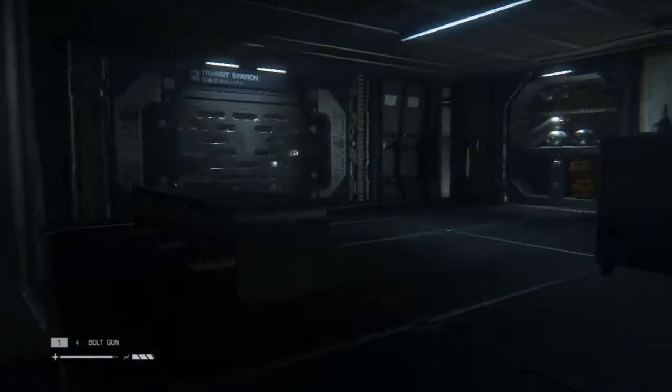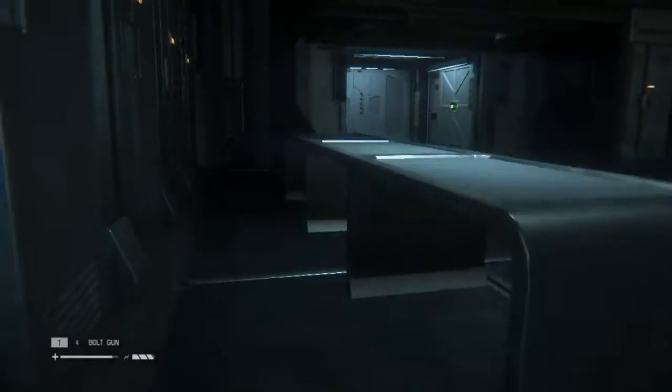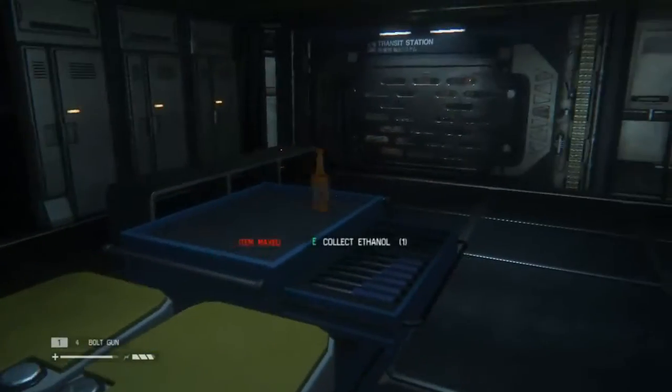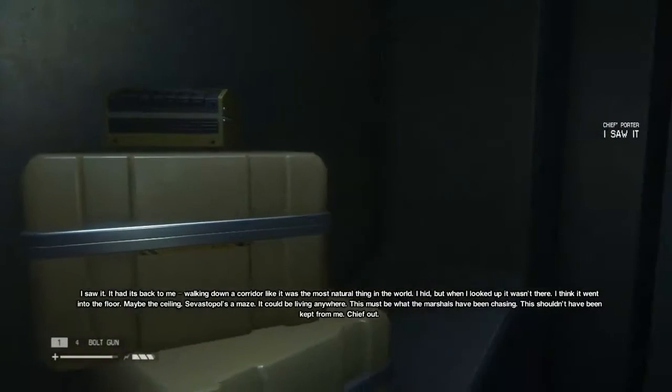Okay. Well, I guess we are pleased to see that you can't hide in any of these lockers. Which means there's no hiding in lockers. Although you can hide underneath the chair. Not sure how effective that is. There's beeping down there. Probably means a save point. Revolver ammo.